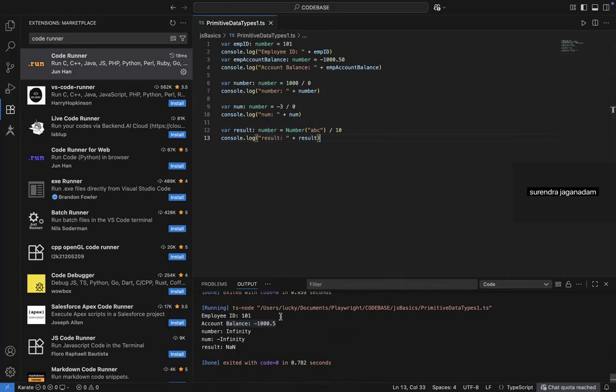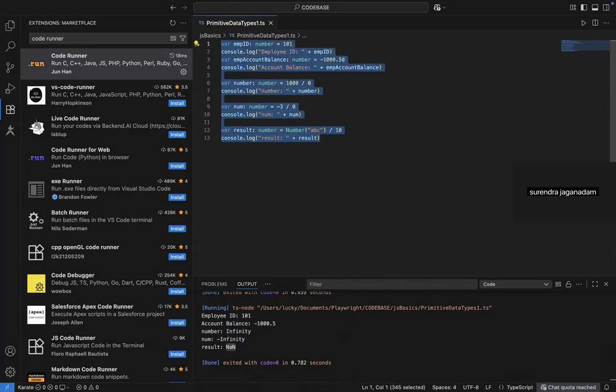And if you look at this particular console, guys, it's stating that the first value is Infinity, the second value is Infinity, and the last value is NaN, which is not a number. That's what it's printing. So ABC, that's not a number. How exactly do you want me to do this divide operation? That's what it's showing in this console.